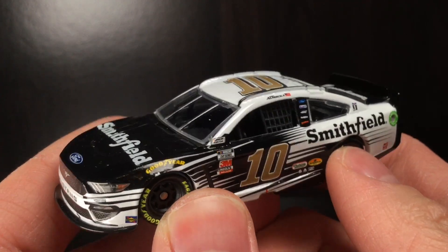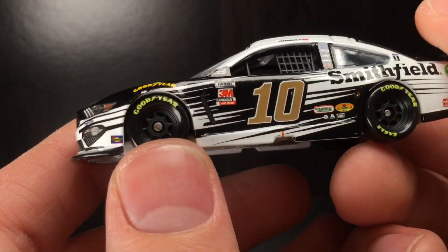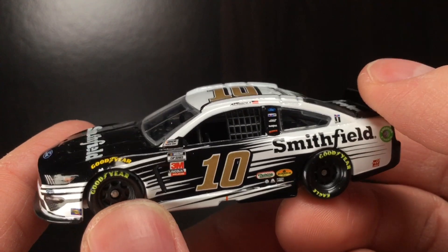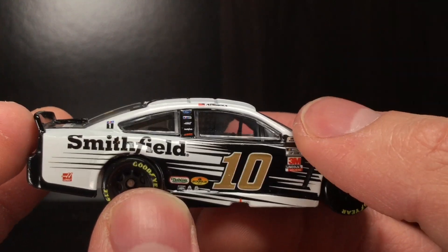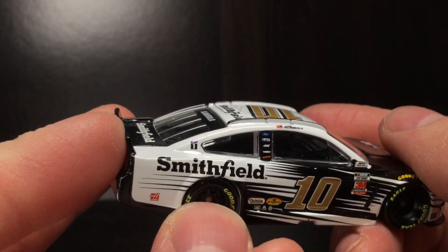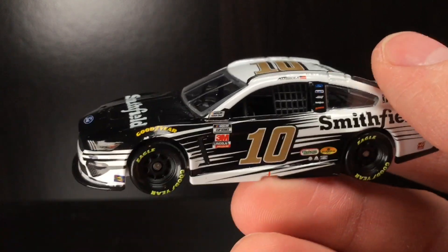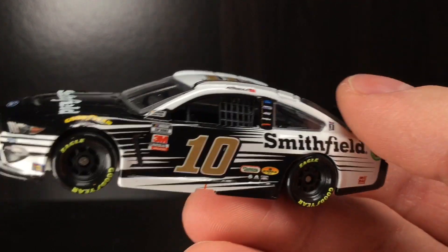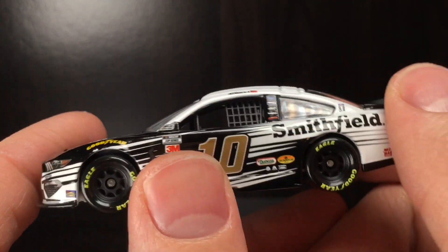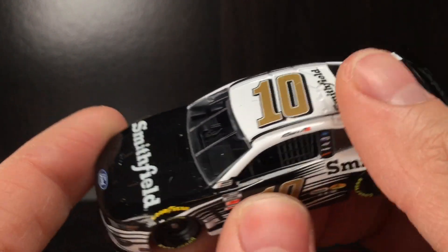Let me know what y'all think about this 2020 Smithfield Ford Mustang for Eric Almirola. Something about this paint scheme — it's just a really good looking race car. And I'm hoping we get some good alternate paint schemes of this car in 2020. In 2019, we did get the primary which was this car, we got the Darlington throwback which was DMP'd, and we got the Shazam car. So I'm hoping we can get one of his bacon cars or something in 2020. I think that would be great. Who knows? Lionel's pre-order system — you never know with those. It's like a roulette, man. You put a good paint scheme with a good driver, and their name ain't Kevin Harvick or Chase Elliott, there's a pretty good chance it's going to get DMP'd. Just saying.